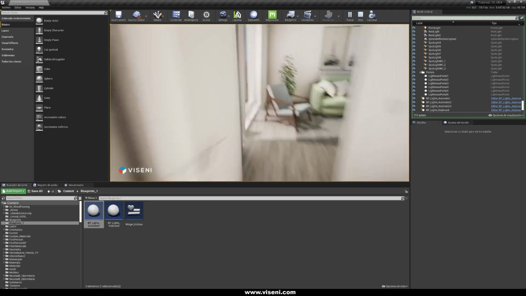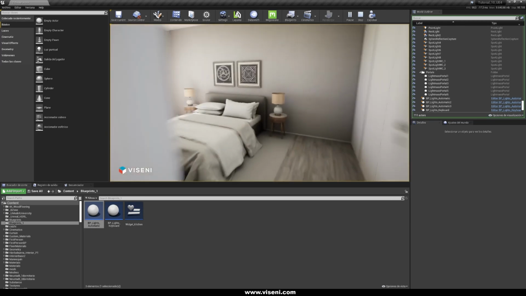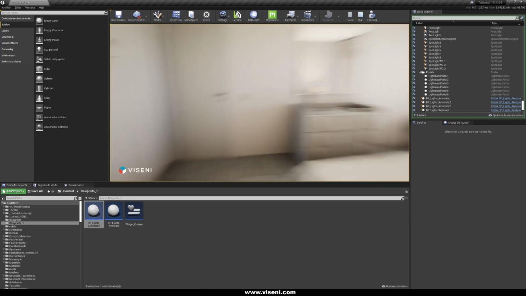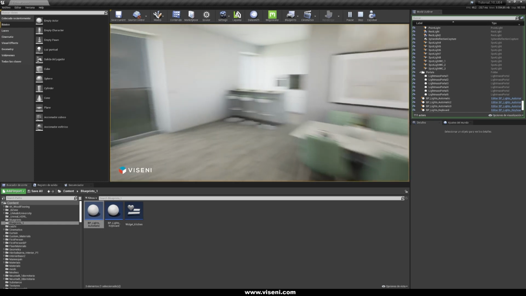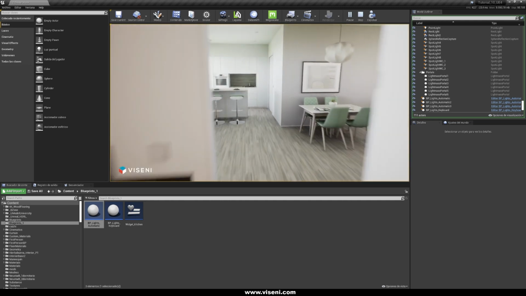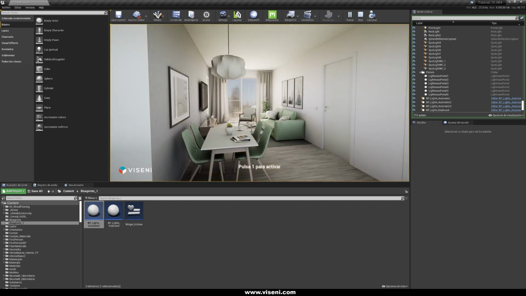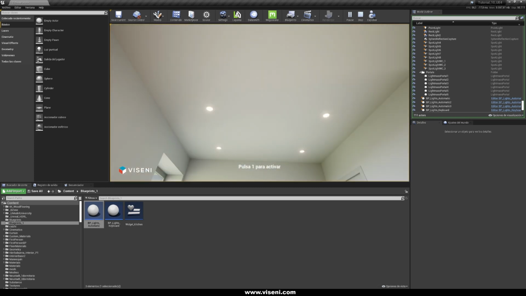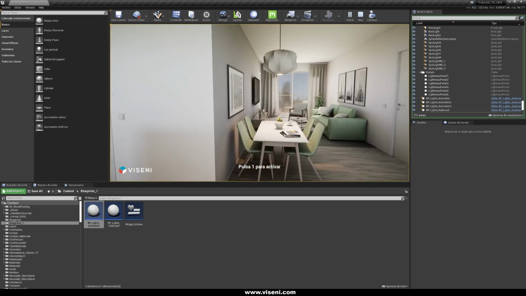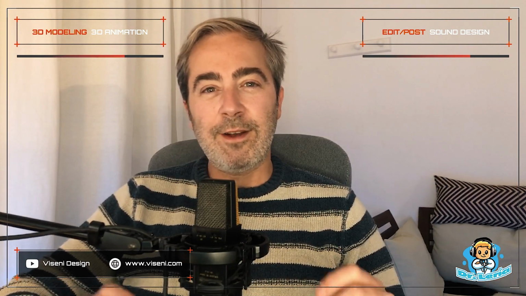So now let me show you again working around this thing, and let me show you how everything is working well here in this room. We are using here the automatic mode and it's working fine. And here in this bathroom, everything is working perfect and we have done it really easy. And this is the manual mode using our keyboard to switch on and switch off the lights. So guys, you see it, with this simple technique you can make your custom blueprints and now you can add interaction to your projects.